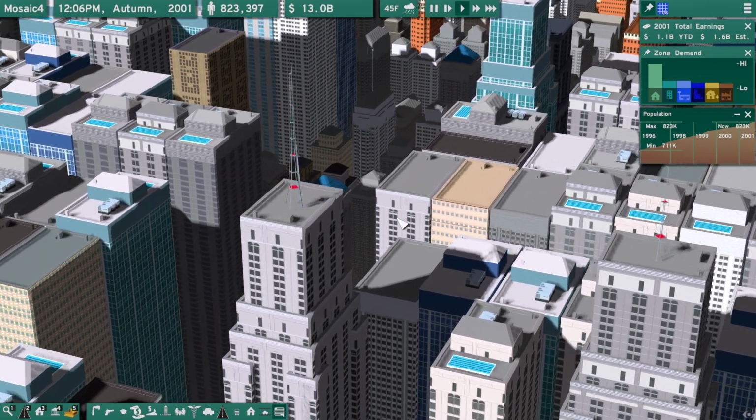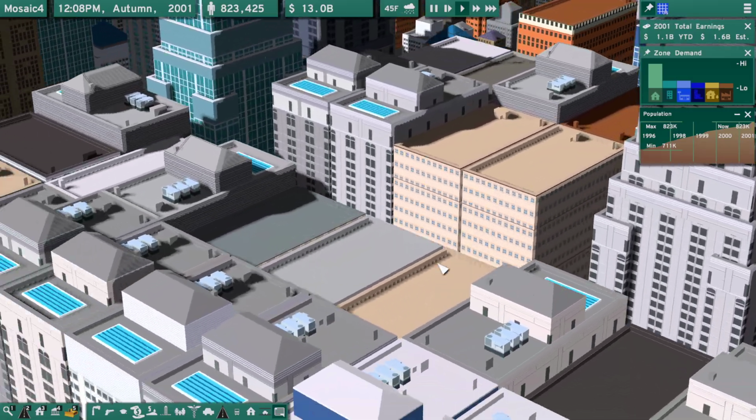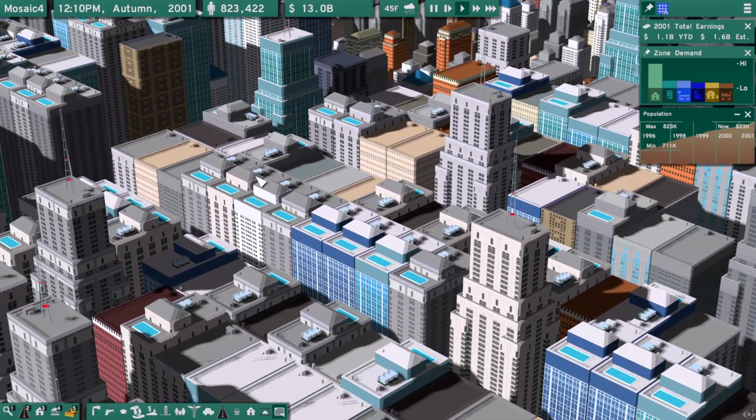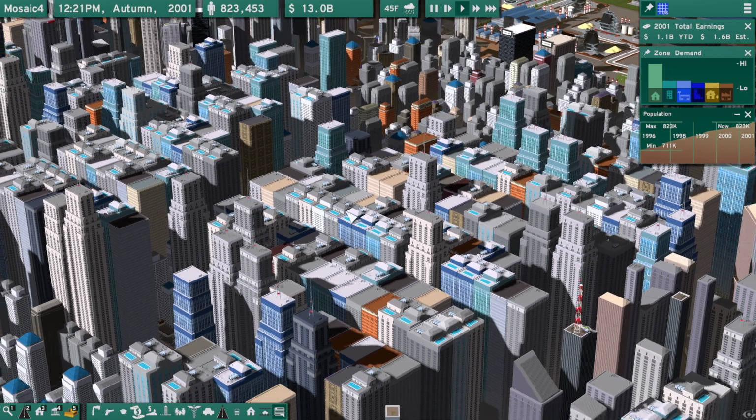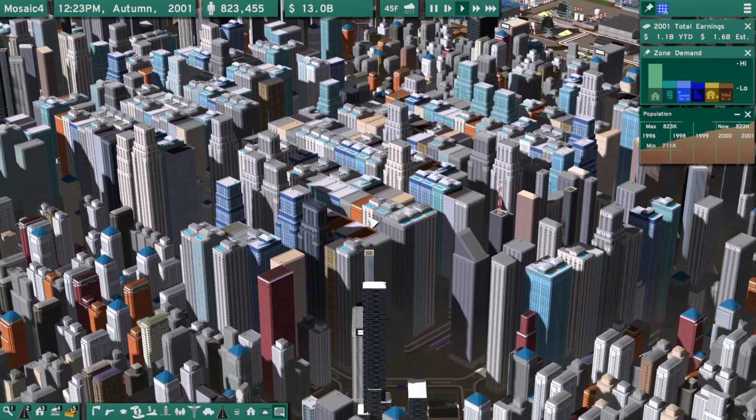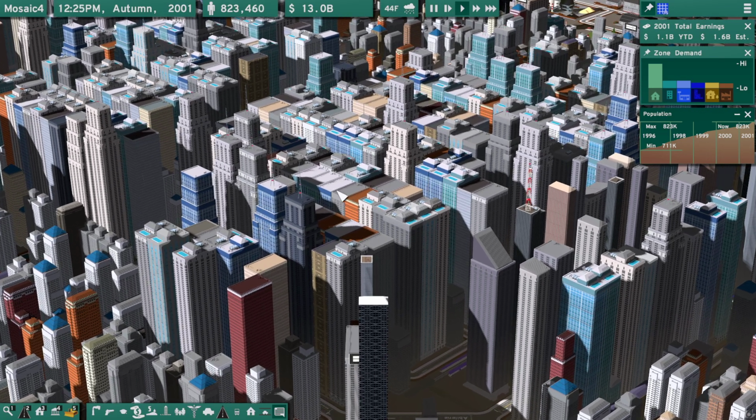Well, they end up spawning just right next to each other, and it looks like this big square of buildings, which, to be fair, there are some areas of Manhattan that don't look too dissimilar from this, but I don't know, it would have been cool if I'd given them a little bit more variety, or I should have just made more buildings, and I will.